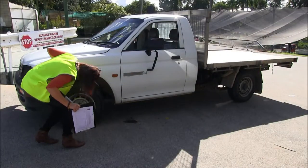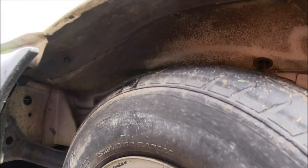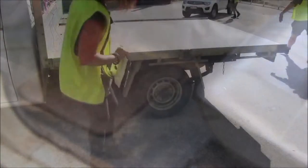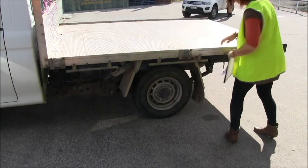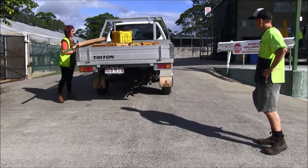Also check under the windscreen wipers. The left-hand wheel well, wheel trims, flares, and mud flaps are then inspected. The passenger side cabin is then checked. Then the rear wheel wells and wheels are examined. Inspect the trays and well bodies of utilities for potential contaminated material. Inspect vehicle loads if their contents can't be seen.